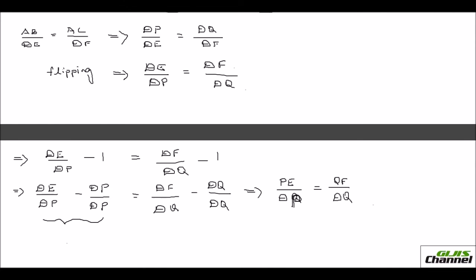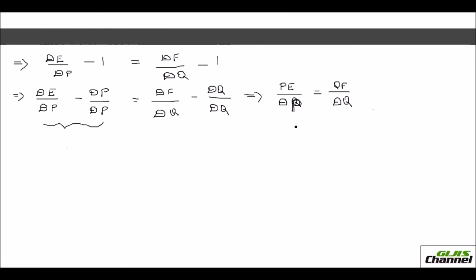So now just see, this says that in the bigger triangle, I'll just draw that roughly here. In the bigger triangle where you have your D, E and F, and P and Q over here, you join them, and you know that PE over DP is equal to QF over DQ. This is F, this is F.